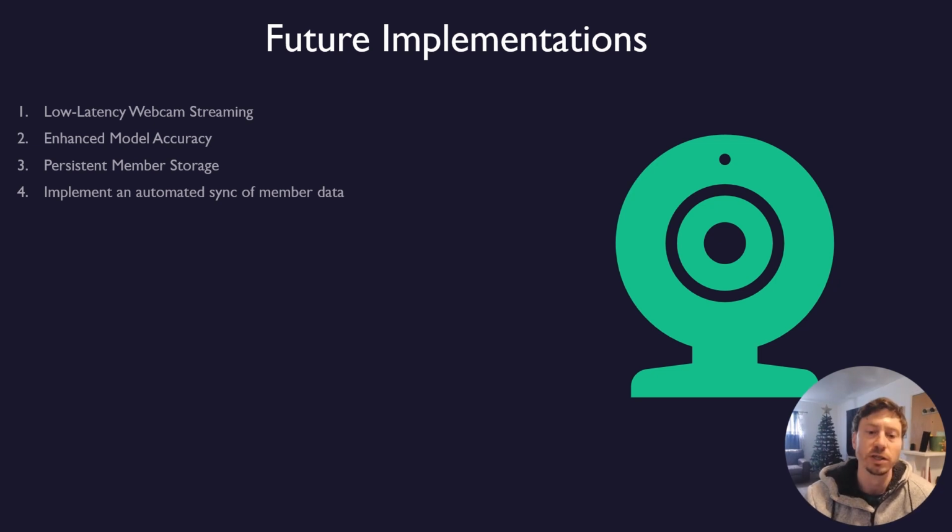Persistent member storage. Right now, I'm not saving when you go add a person, that session ends. It's not saving that. It restarts every single time. So to change that, I would like to have persistent member storage. And then implementation of an auto sync of member data, getting backups and files like that in case it fails.